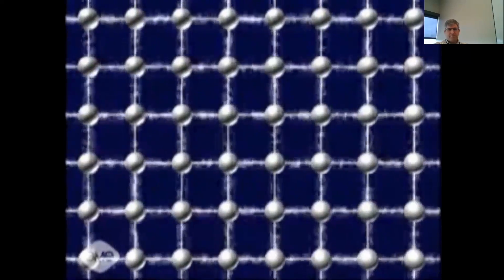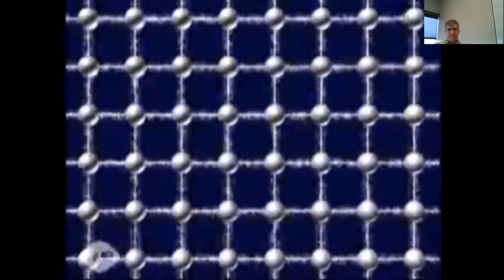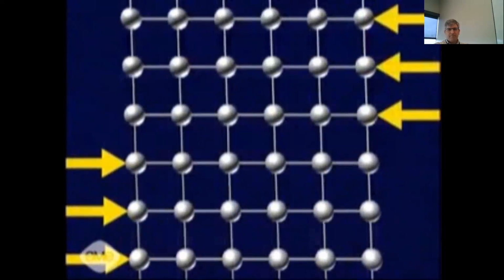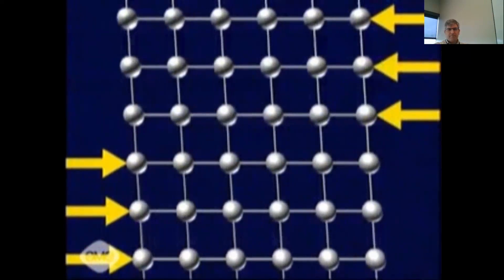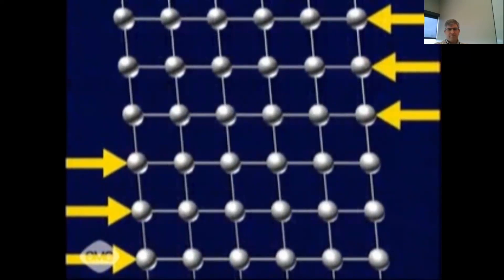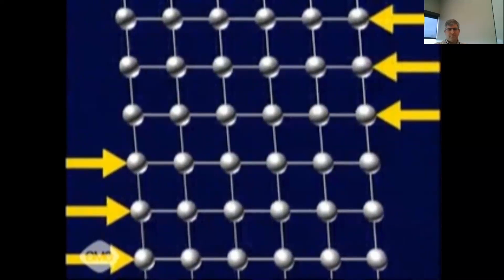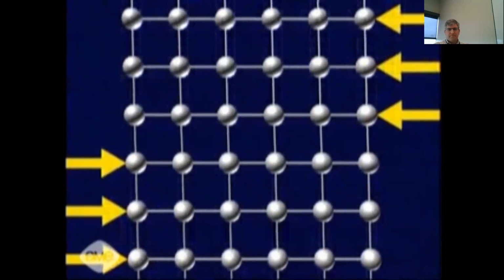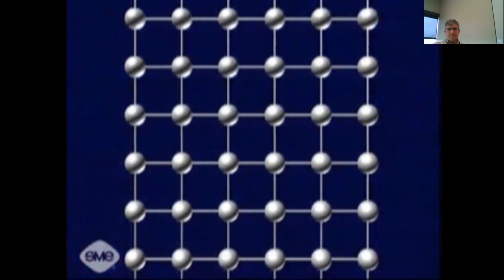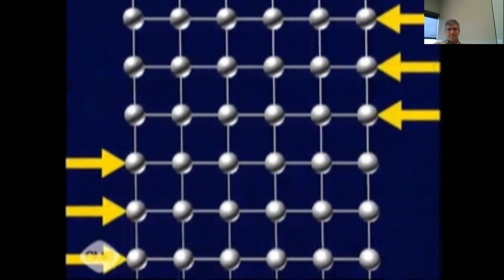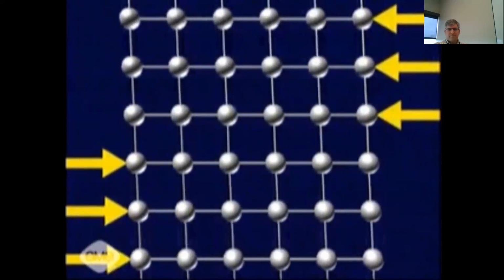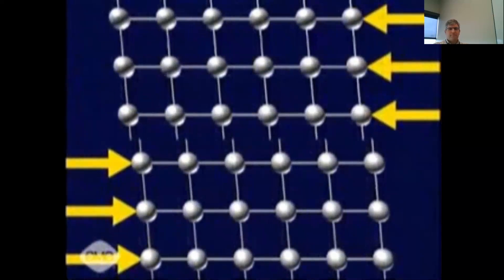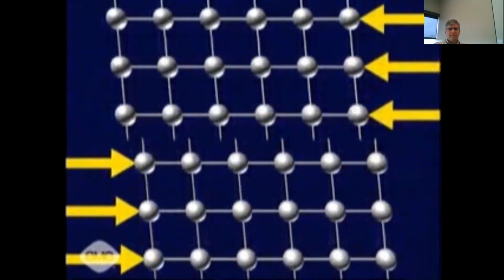Structures are held in place by electromagnetic attraction of neighboring atoms. If a force or load is applied to a metal, these electromagnetic bonds stretch, allowing the atoms to move slightly. When the load is removed, the bonds pull the atoms back into position. If the applied force exceeds the metal's yield strength, those electromagnetic bonds will break, causing permanent stretching or deformation.